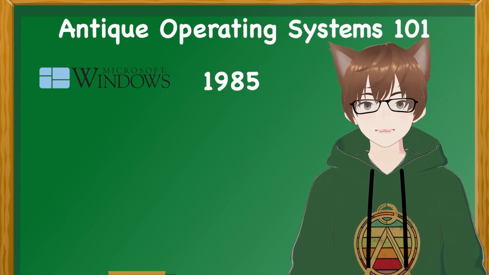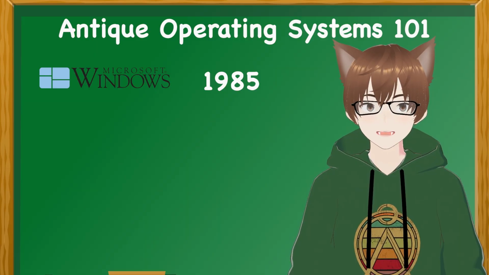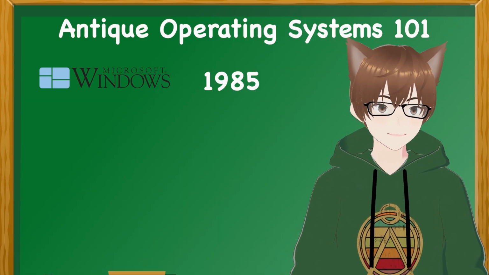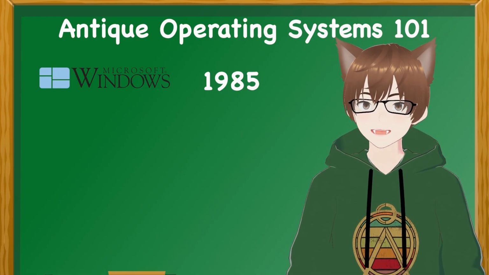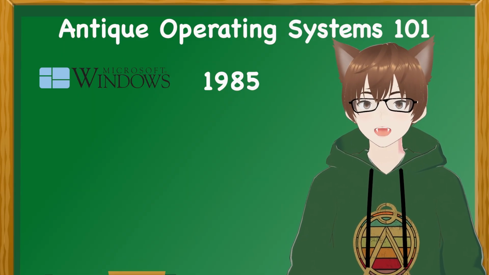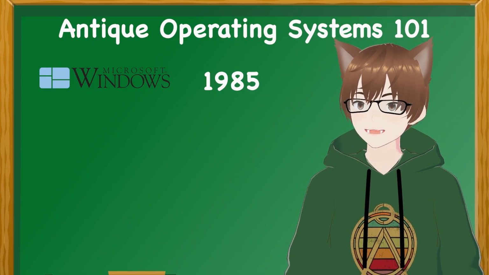So, what was the relationship between these two, you ask? Well, MS-DOS 2.0 provided the robust underlying system, the file management, the hardware support, and Windows 1.0 was the friendly face on top, attempting to make that power accessible to a wider audience. MS-DOS was the engine, and Windows was the dashboard.